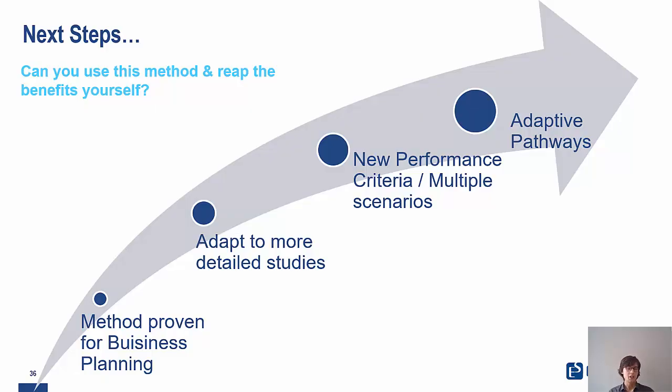Taking a look at the different combinations of climate change uncertainty, demand uncertainty, how much housing growth might happen, what level of technological development might occur, which could get us a bit better performance out of the networks. Because obviously rerunning the study on a new scenario is minimal in terms of the engineer effort required, just a bit more CPU time to run it, but it's incredibly helpful in reducing the business risk, and it's again just pushing us along the route towards a full adaptive pathways approach, where all those different scenarios have been looked at.